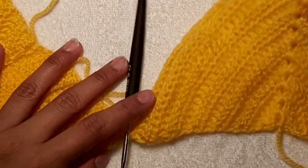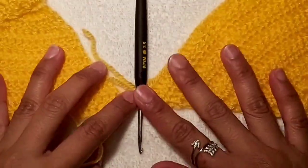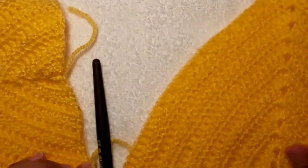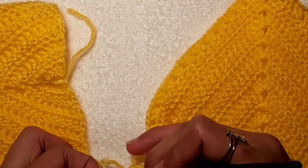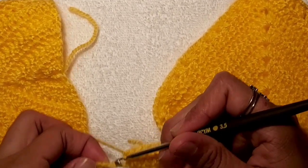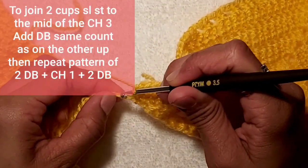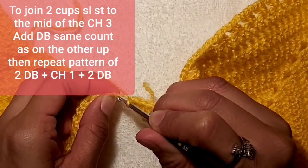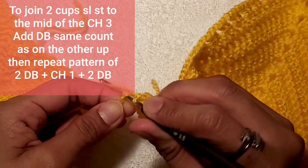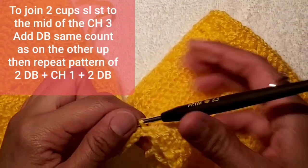Let me just put one more double crochet. Alright, and once we're here, guys, you notice this one. This is the pattern that I have right now. I'll go ahead and slip stitch to the middle chain. We have 1, 2, 3 chain a while ago, right? So I'll go ahead and slip stitch to the middle stitch right here. It's hard to find, but go ahead and find that. Slip stitch and then chain 1 to secure.